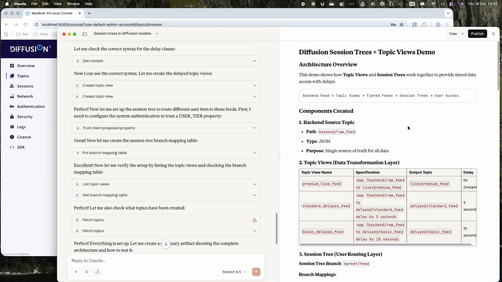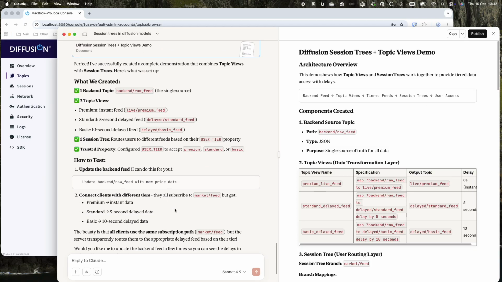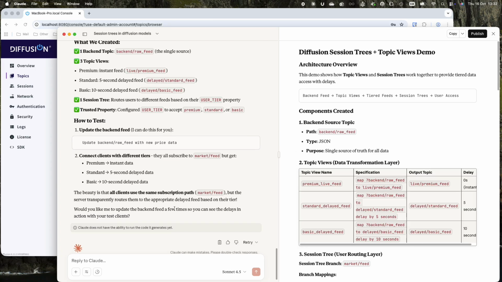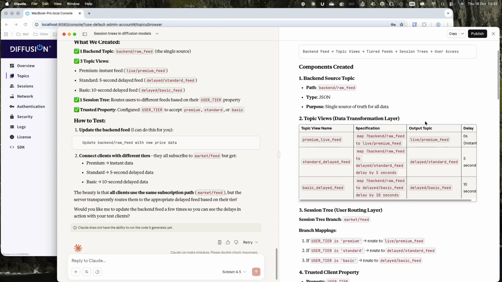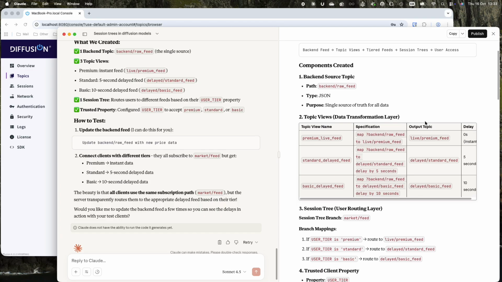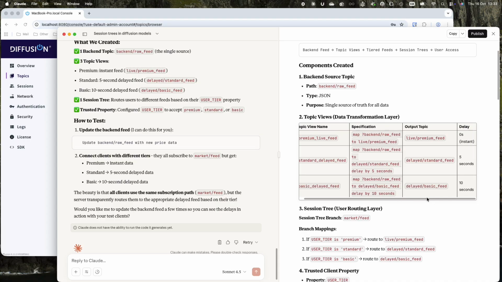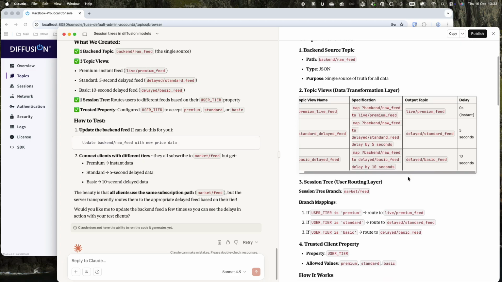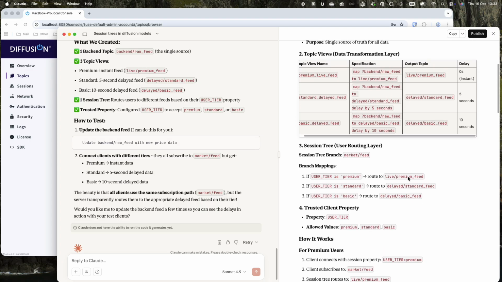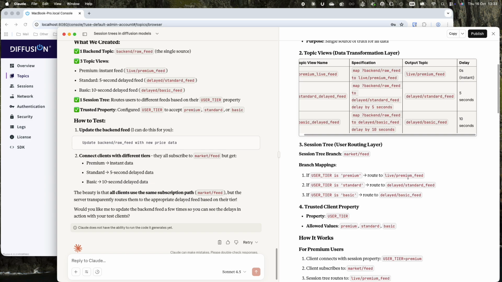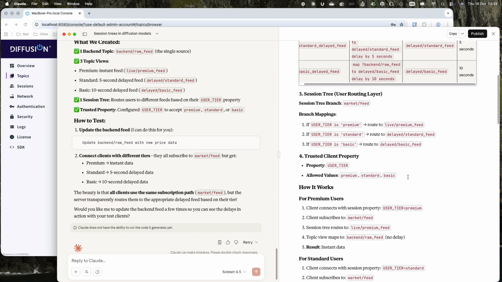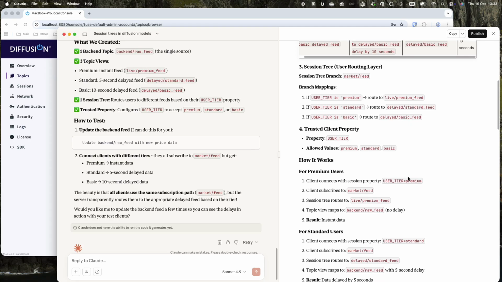But you can see there it's summarized the fact that you've got topic views, different feeds, different levels of data coming through. Shows the client property there, user tier.